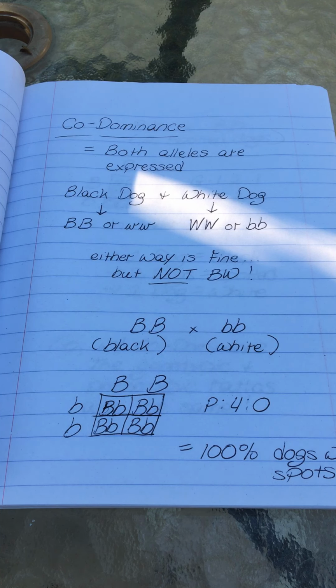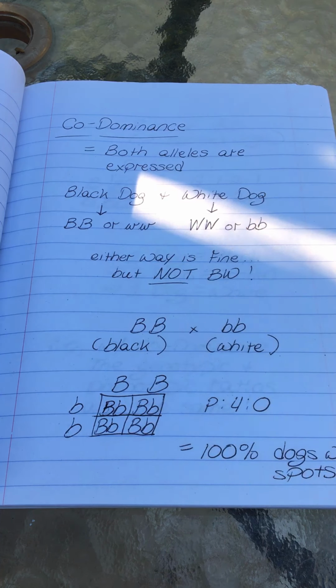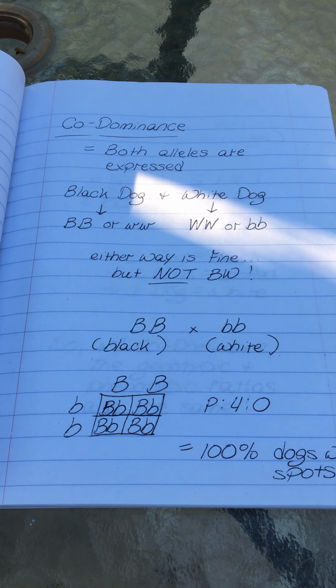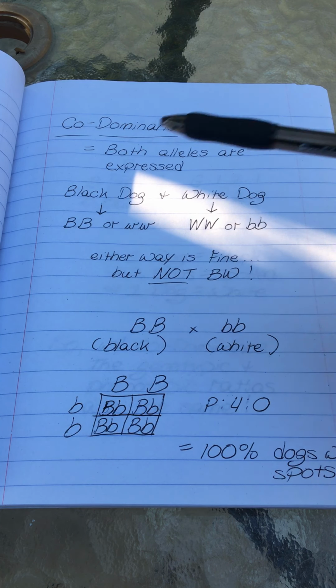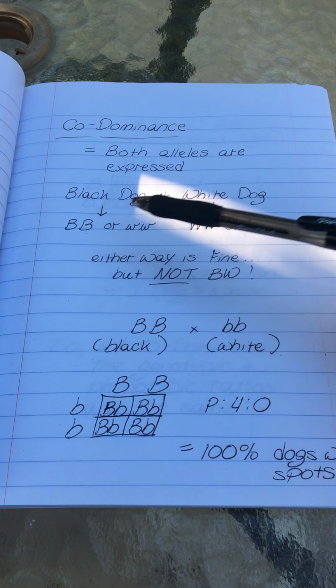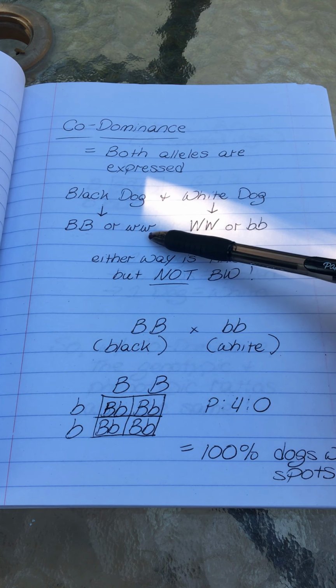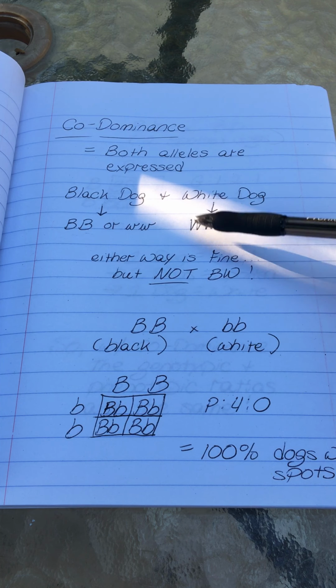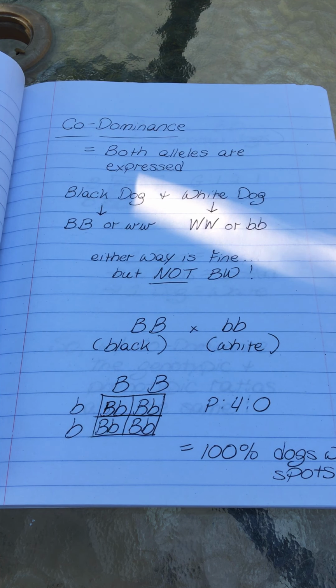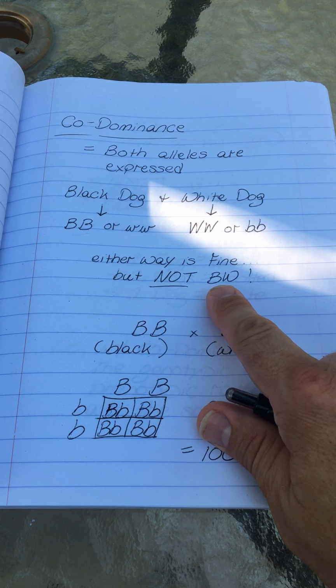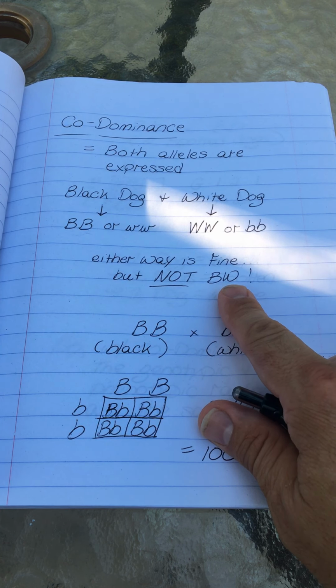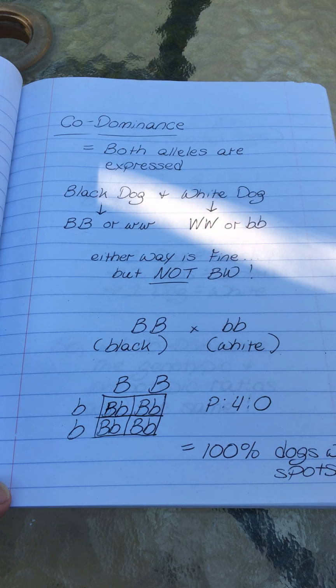So let's just suppose we have a homozygous black dog. We're not going to say homozygous dominant because it's not dominant, nor is it recessive. It's just homozygous. So we have a homozygous black dog, and this dog is going to mate with a homozygous white dog. Like I was trying to say, I could have said this black dog is big B, big B, or little w, little w, and similarly the white dog is capital W, or little b. It doesn't matter. The only thing that matters is that you're consistent. I can't say big B, big W. I have to be consistent with both of my variables.